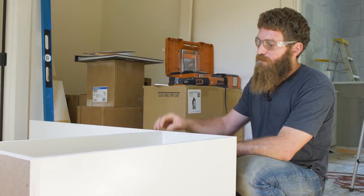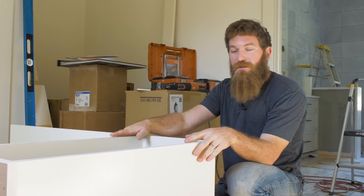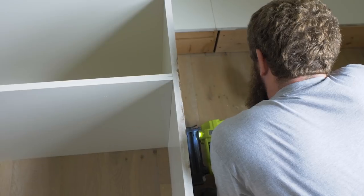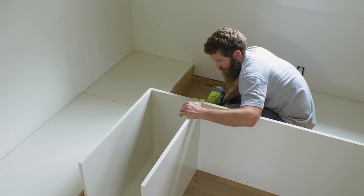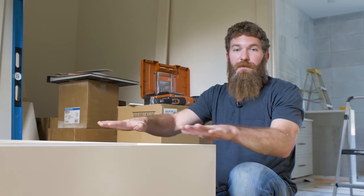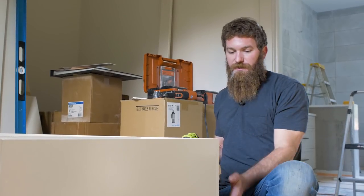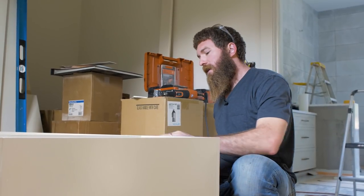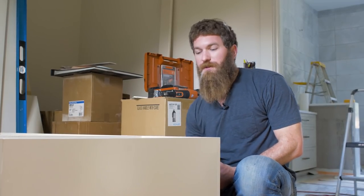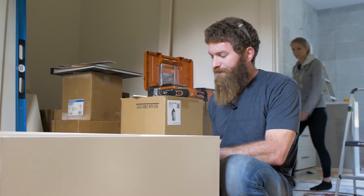So I like to get all of these sides where I want them and the shelves in the right place and then tack them in place with an 18 gauge brad nailer. And that's just gonna hold everything in place. So then when it's time to pre-drill, I don't have to worry about the shelves sliding around and getting out of alignment. Okay, so now that we've got it all tacked in place, I'm gonna go ahead and pre-drill 3 screws on each one of these, not too close to the side so that we don't risk this separating. And then I'm going to screw them in place with 2-inch trim head screws.